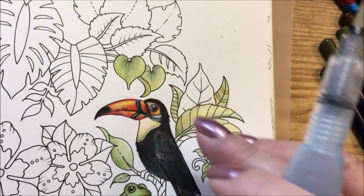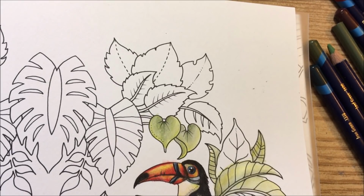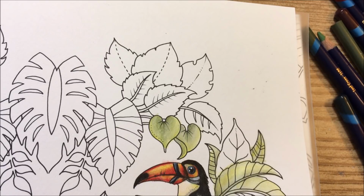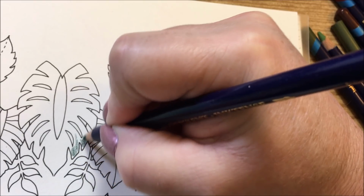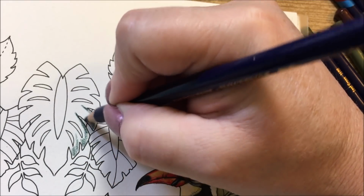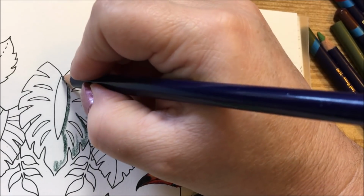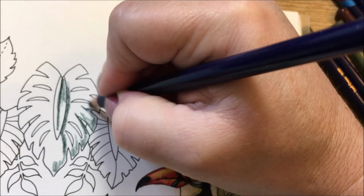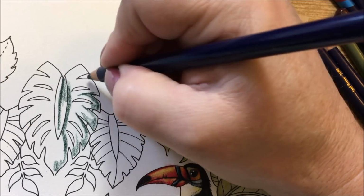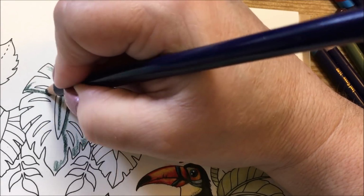Now we've got the big ones up here, so hold on. All right, let's figure out these guys. We're gonna do iron leaf here because it's more of a jungly type leaf. See how that works. I'll add some more colors in there.